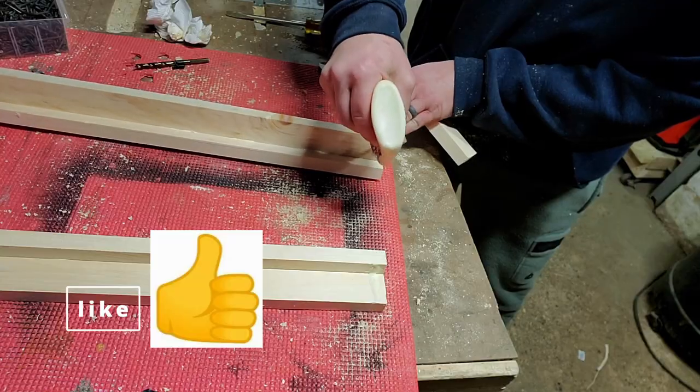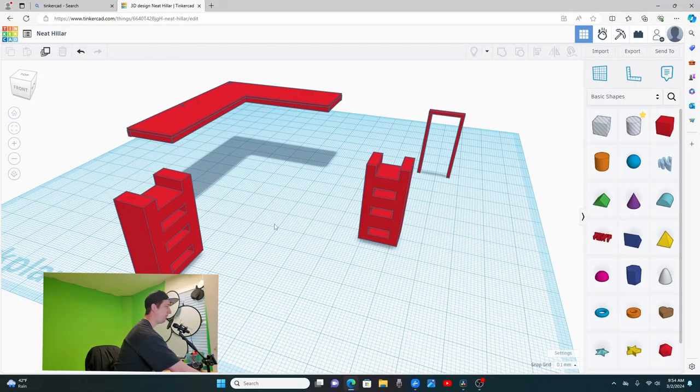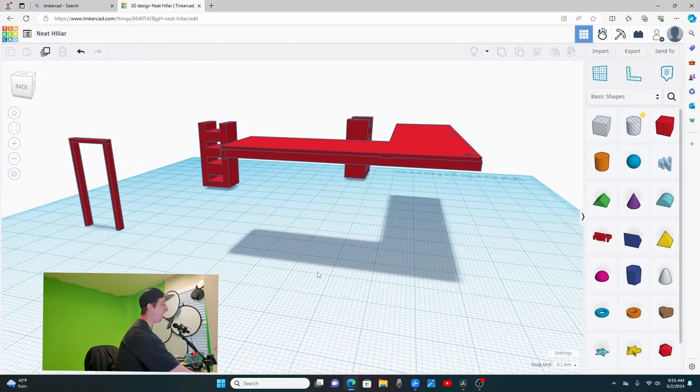I do two of them and then use a small piece of board in between to connect them. All right, so it's day two. Basically what I did yesterday was assemble all the things that I could, glued everything up, and let it sit overnight. Before I start putting finishing touches on things and assembling everything, I figured I'd take a second and bring you guys into TinkerCAD to go over everything so far. As you can see, these are the components I have: the small box, the large box, the back legs, both pieces for my L-shape, and both of my tops. I still need to put the trim around the top and cut the wire holes, then I'll bring it up to my studio and start installing it.